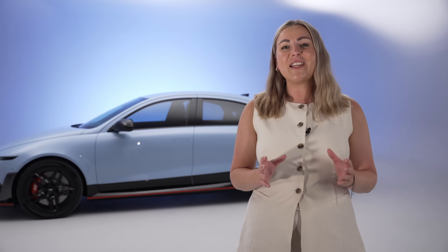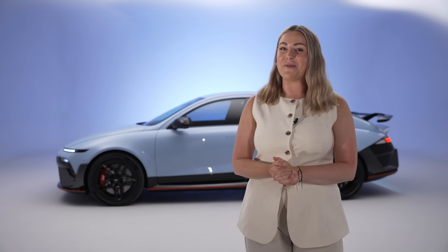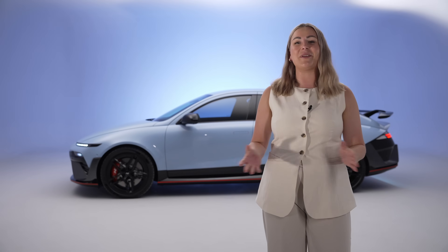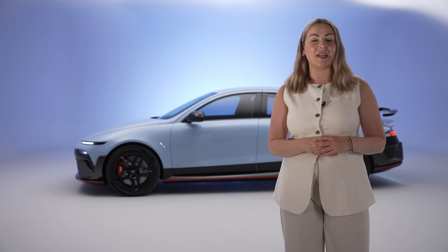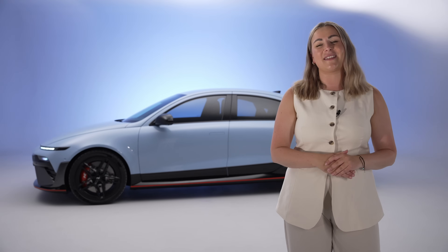All of those changes over the 5N — I'm really interested to see how they change the driving dynamics of this car. I was impressed with the 5N, and will it be the same with the 6? Well, we'll have to wait and see when I get a chance to drive it. But let me know — what do you think about the IONIQ 6N? And what do you prefer, this or the 5N? Let me know in the comments down below.